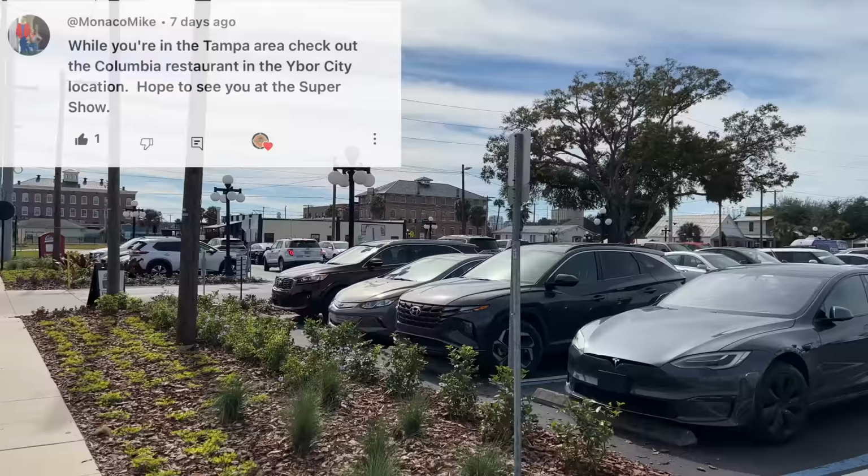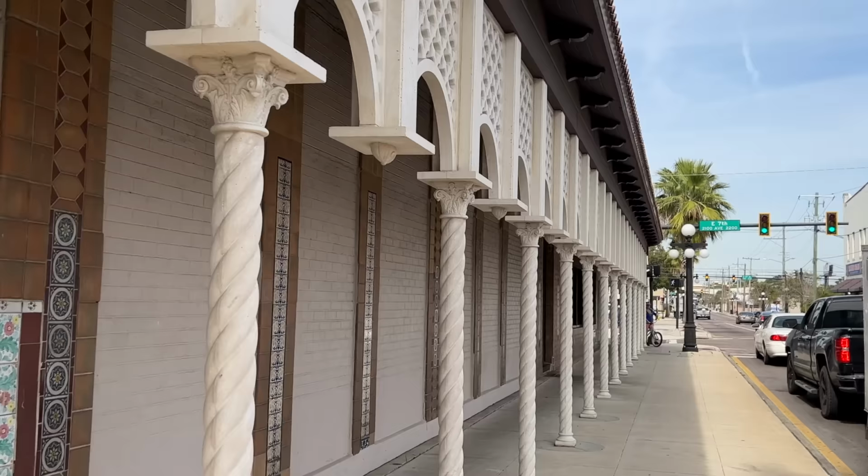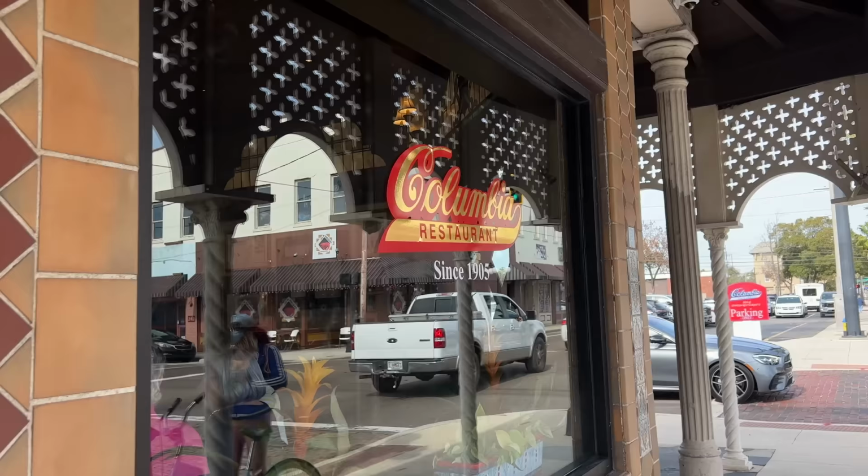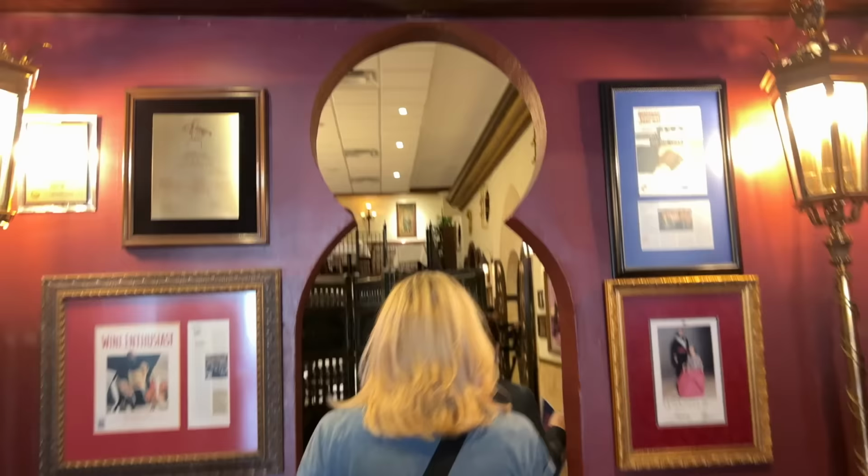We're downtown Tampa, and we're coming to a restaurant that one of our viewers had told us about. It's called the Columbia. Plenty of parking, as you can see, we got in with the van. And the place is right over here. After you, my dear. Oh, are we underdressed for this place? This place is gorgeous.